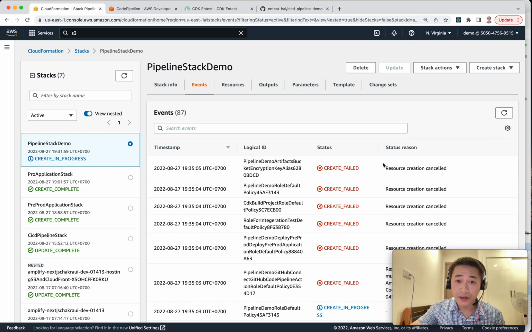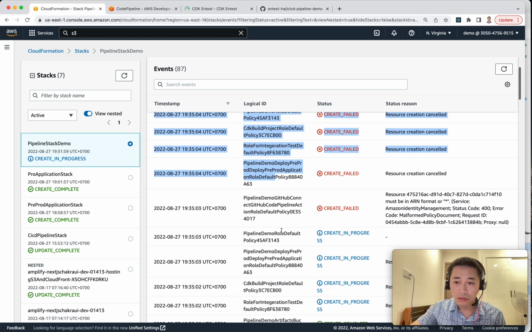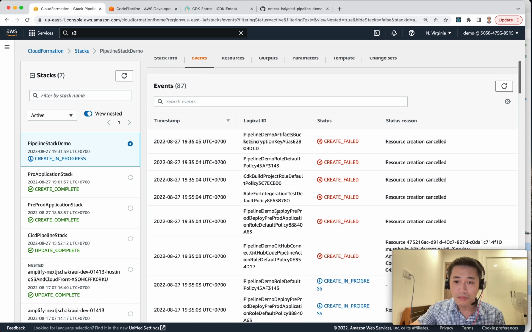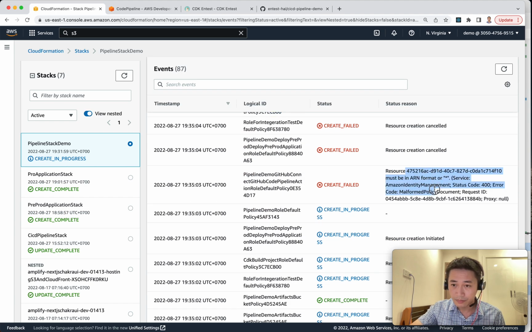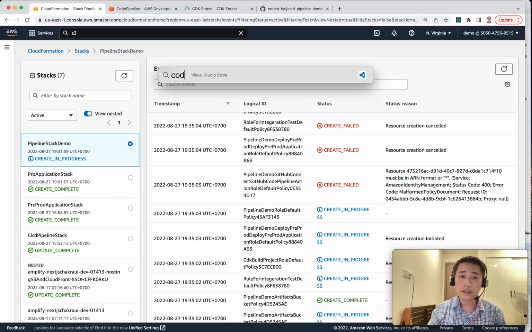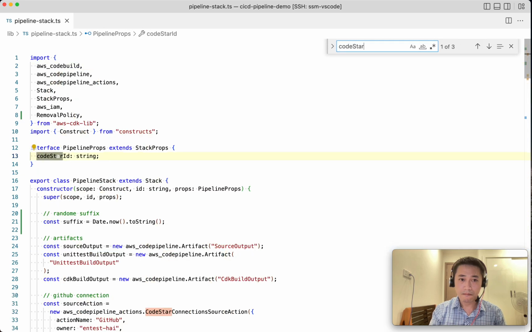Wow, it's a creation failure. We got something wrong about a policy. The pipeline role, this thing. Okay, got it. This one is not correct.